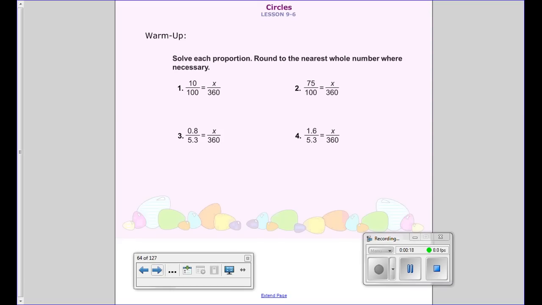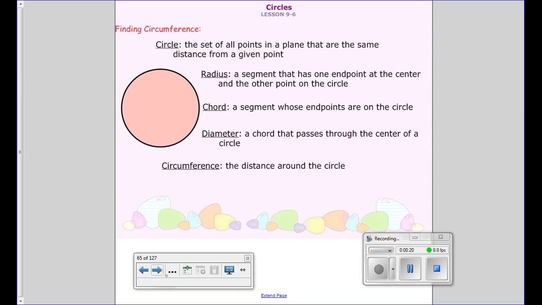All right, and we've used proportions in the past, so I'm going to skip that for now and get started right away on how to find circumference. In order to first find circumference, we should probably go through some terms you're going to see. First, what is a circle? Well, that's the set of all points on a plane the same distance from a point. A lot of the time they talk about that middle point. If I said that was the middle, all around the circle the distance would be the same.